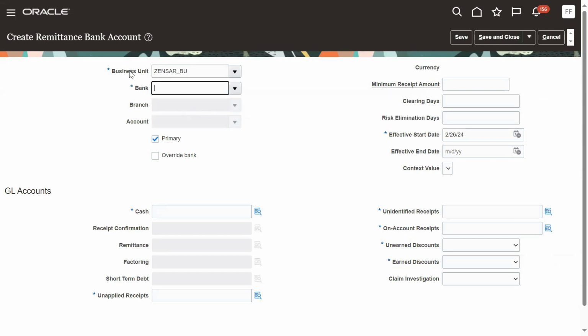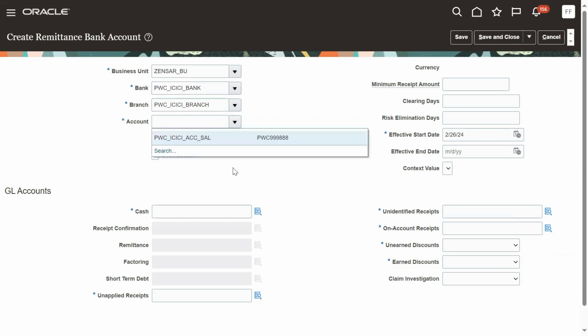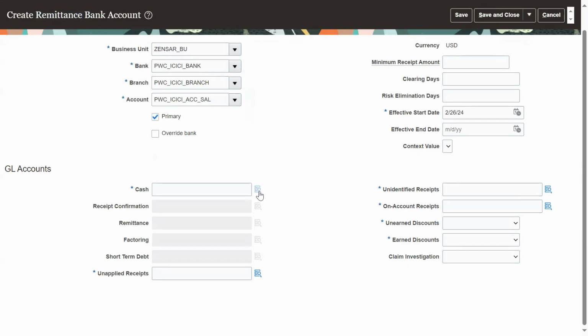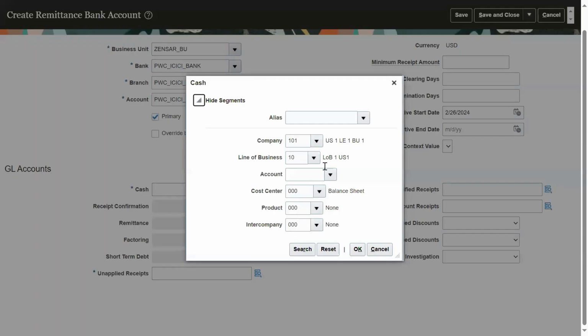So the moment we choose the BU, the corresponding bank branch and bank accounts will be populated. Let's choose, and I'm going to say that this is my primary remittance bank account, nothing but a deposit bank account. And we are supposed to configure some accounts here, like we have not done this cash account at bank account level. If you have done that, it will be populated here automatically.